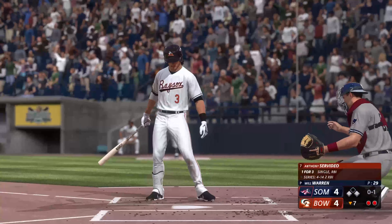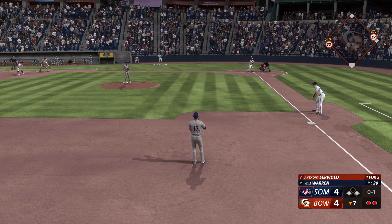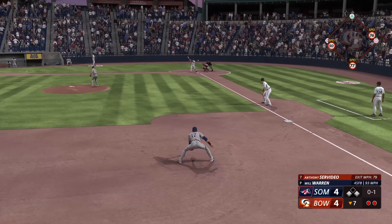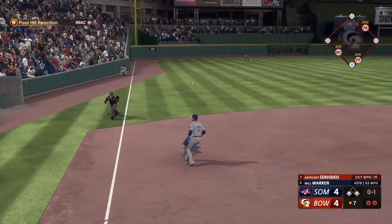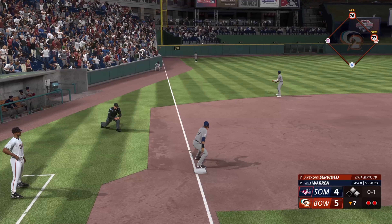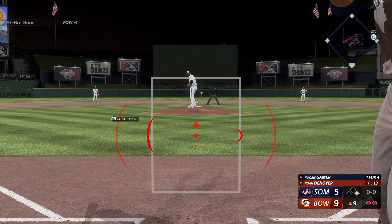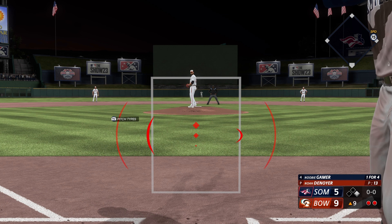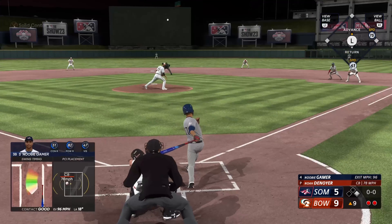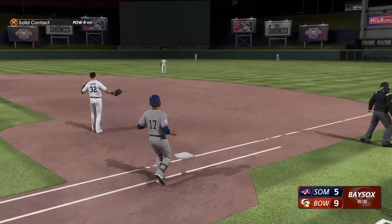Showed a willingness to drive that pitch. Here's second baseman Anthony Servideo, one for three — left-hand hitter waits, hits it the other way, and there's a hit. In to score is the runner from third, and they take the lead in the seventh. Here's the third baseman, number 17 — showed a really nice opposite field approach in his last at bat. Now a screamer into the outfield, and that'll do it.